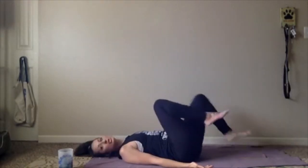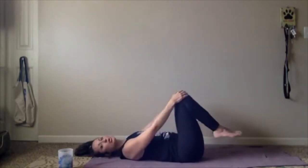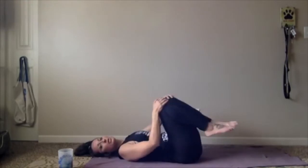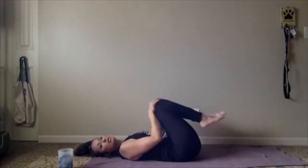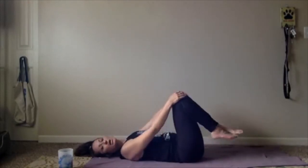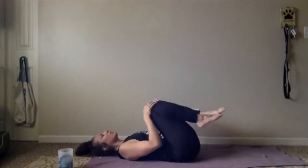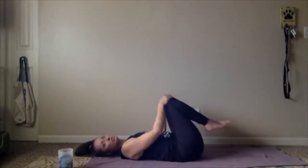Let's draw the knees into chest. Place our hands on our knees. Use your hands for guidance. Begin to draw circles with the legs, both moving in the same direction. I love this one. This is one of my favorites. It's for the lower back, the backs of your hips, your SI joints, just giving them a little bit of a massage. Always feels so good for me.